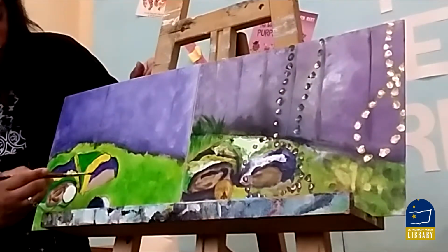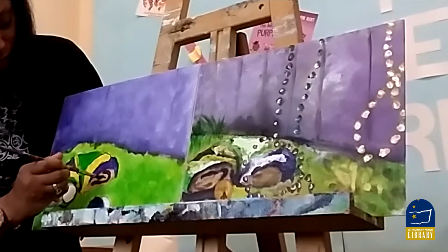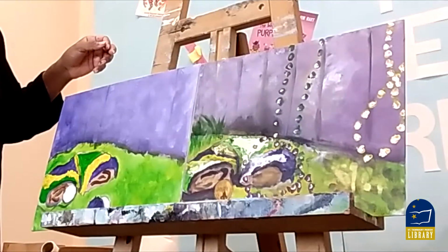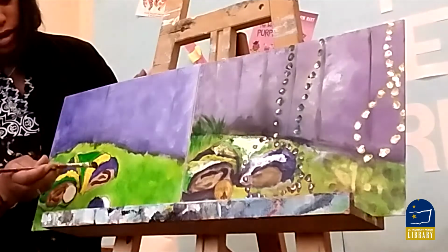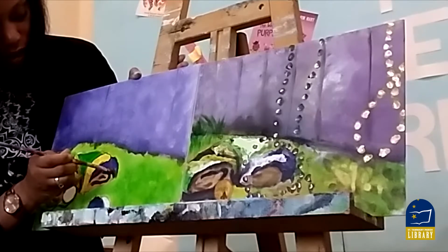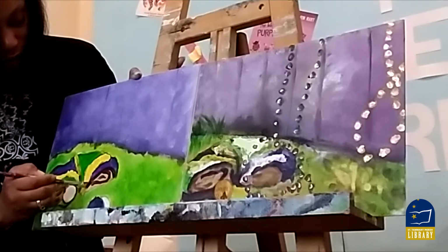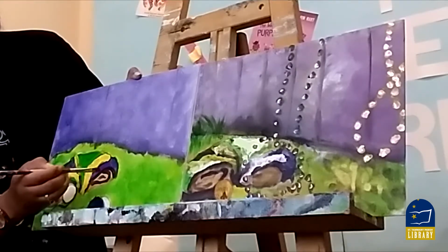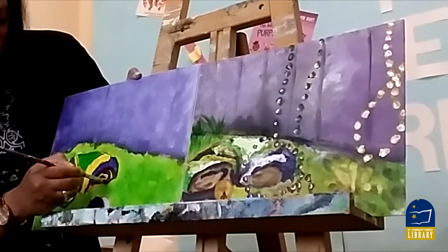Let's do the other side. All right, we're just going around. There we go, that looks good. And then I want you to add a little more black to your brush. And then I want you to outline the edge. So right where the purple ends, or whatever color you have on your end piece of king cake, outline it in this dark chocolatey brown black looking color. And then I want you to go ahead and pull it down to the bottom.